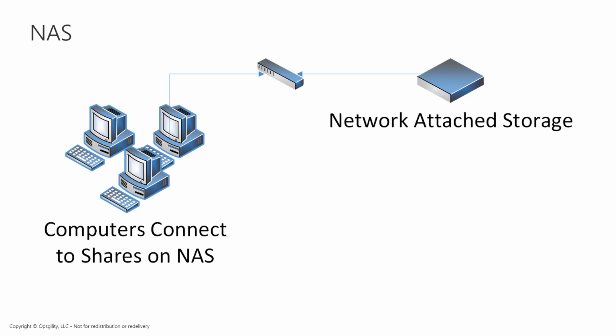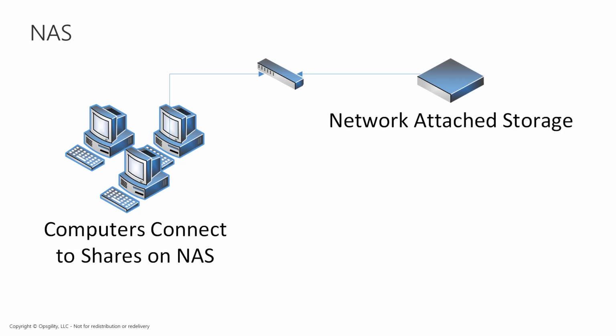Here is a computer network that's connected to a switch and a network-attached storage device. So you would log into a web interface or command line on the NAS, and you would set up files and file shares, copy data to it, and then the computers on the network would then connect to it as needed. And you would set up security in a similar way you would do to Windows, except it's not nearly as granular. You're mainly going to see just full access, read-only access, or read-write access. You're not going to get the granularity of Windows that gives you all different points in between.